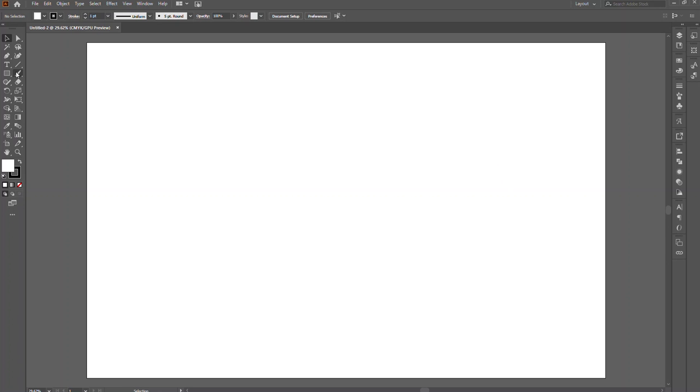When we draw a rectangle in Illustrator, we are going to find that its color is dependent on the fill and the stroke over here. So in Illustrator, the colors in your tool panel are the fill, which is going to be the inside of the object, and the stroke, which is going to be the outside of the object. So if we click and drag, we can see basically just a black line.